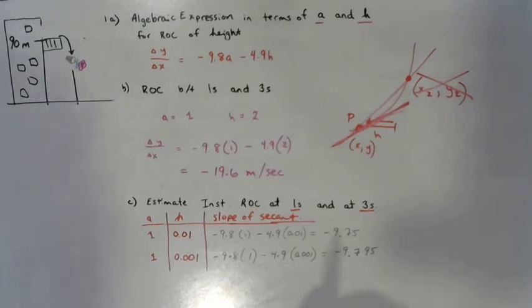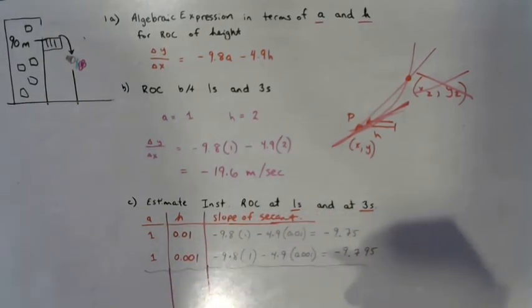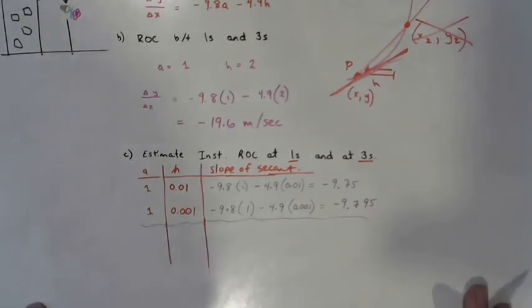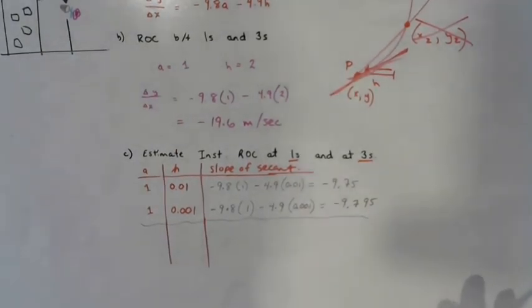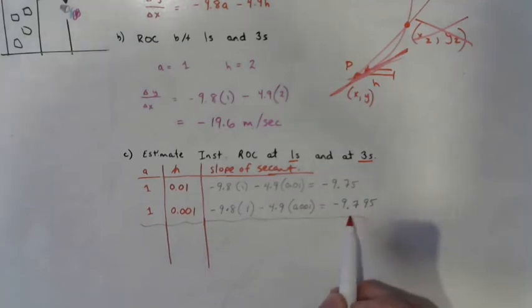Okay, now let's go ahead and take a look at what's happening 3 seconds after falling off. And go ahead and take a guess. Is it going to be moving faster or slower? Is the rate of change going to be, the absolute value going to be greater or less than 9 or 10?